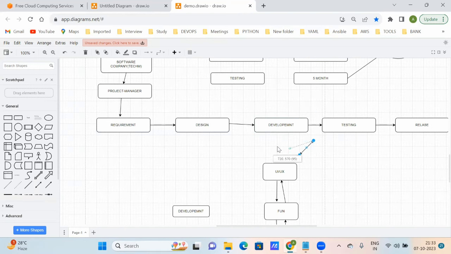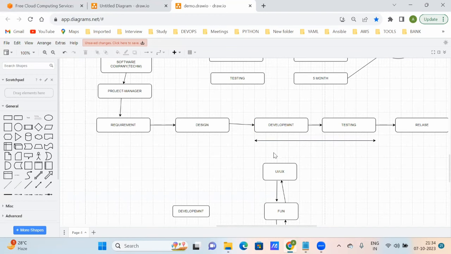So the issue is that these two teams are not in sync in the waterfall model. That means both are not working in parallel. If they work in parallel, they can fix the bug on the spot. But the development team works fully and completes, and then it goes for testing. That is the mistake in the waterfall model, and the waterfall model is designed like that. That's why nowadays nobody is using the waterfall model. Everybody got it? What is the waterfall model? What is the limitation of the waterfall model?